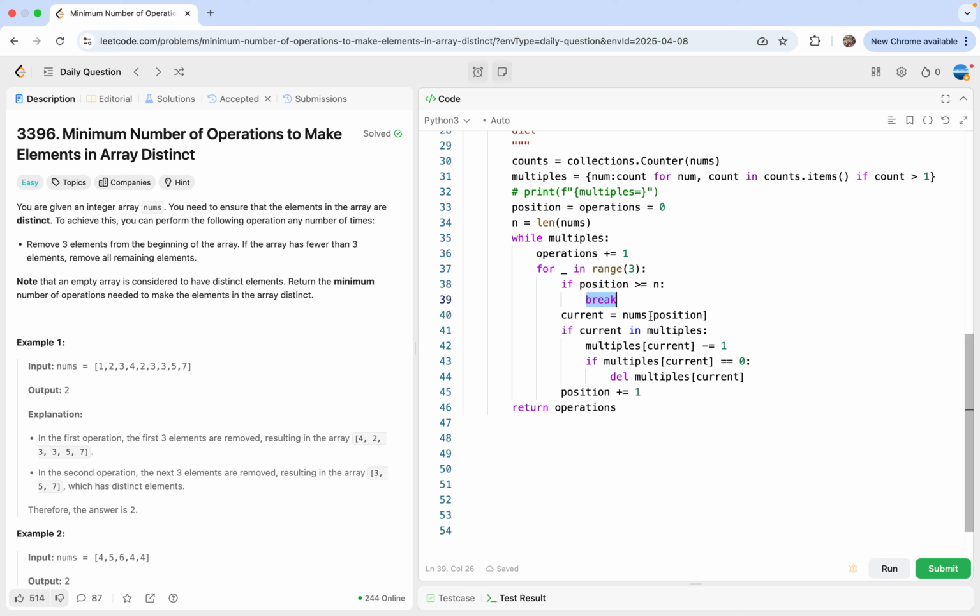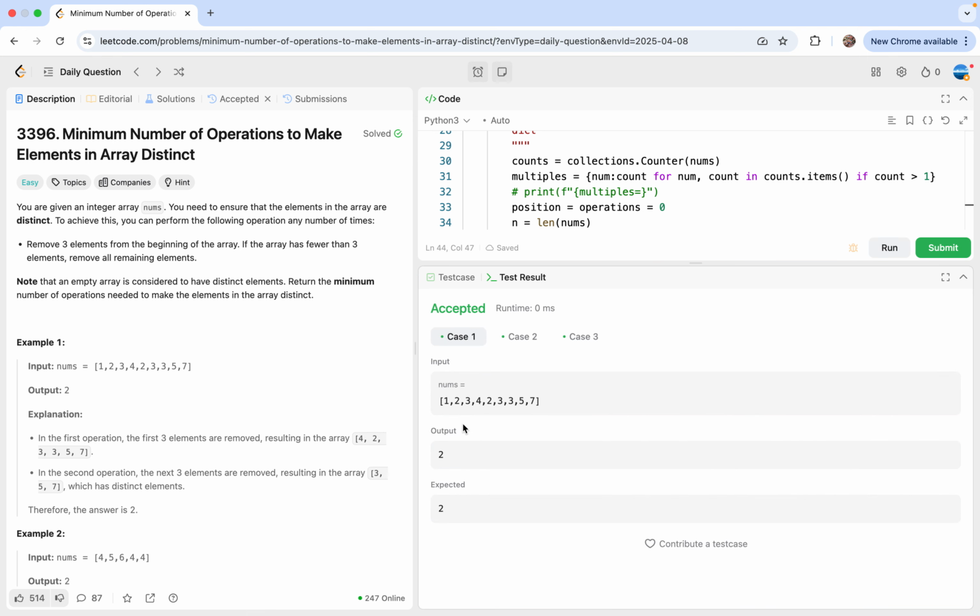So if current in multiples, current minus 1. So no, it's not 0. So if it's just once, we're going to delete this, right? Because we just need it to appear not more than once.